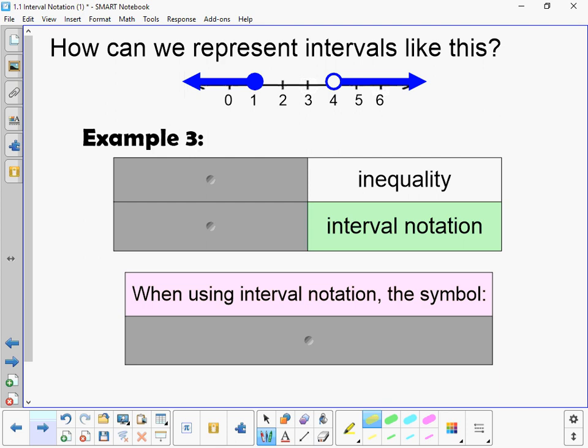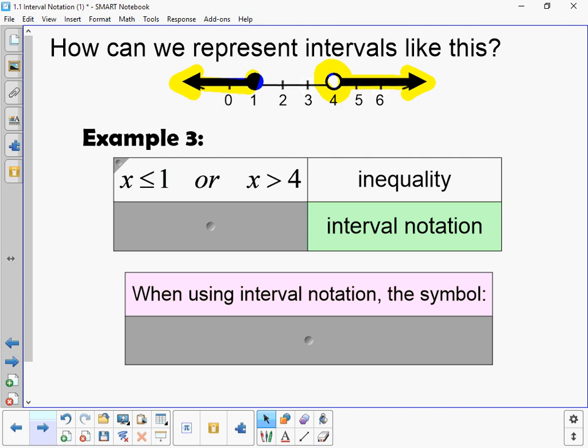So again, this is just for your reference if it helps you later when you're looking at your homework. Okay, so now we have a different type of interval. This interval is different from the ones we've done before because it has basically two parts. So in this example, it shows me that my x value could be over here less than 1, or it could be over here greater than 4. And it has two parts. Well, the picture has two parts, so the inequality is going to have two parts.